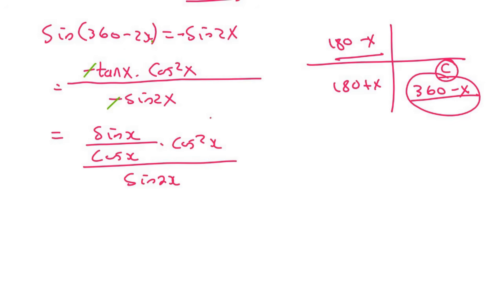At the bottom we just have sin 2x. So what you should see now is that this cos x here would cancel with one of these cos, because there's two of them over there. And so we'd cross out that little 2. And so on the next line I'm just going to rewrite everything. We would have sin x multiplied by cos x over sin 2x. Now I cannot explain how many times I've seen students who try to cancel these two, but that is not correct at all. It doesn't work that way.